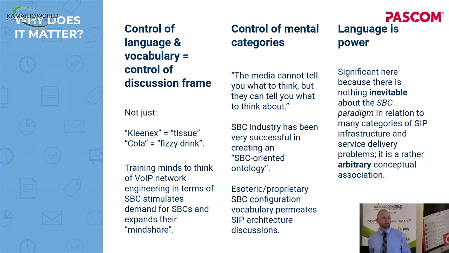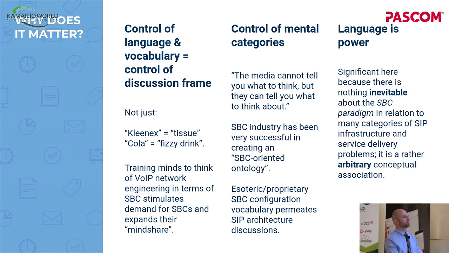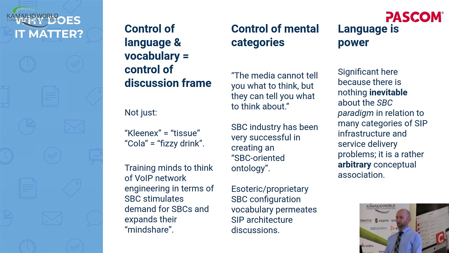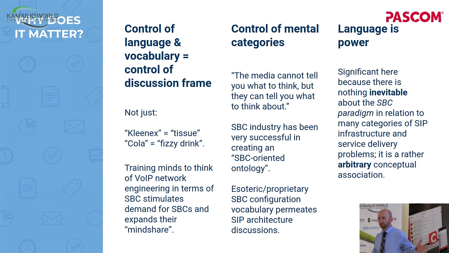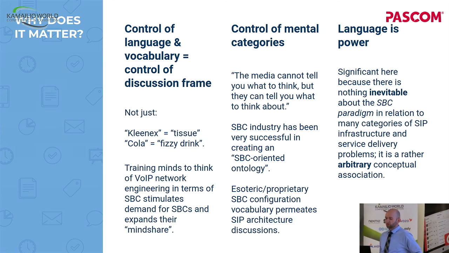But there's a difference. There's an intrinsic demand for tissues, and I would even say soft drinks. But training minds to think of VoIP network engineering in terms of SBCs stimulates the demand for SBCs and really expands their mind share. It serves a marketing objective. And the control of the mental categories in which we think about building VoIP networks is a very, very lucrative way to indirectly steer large enterprise purchasing decisions.